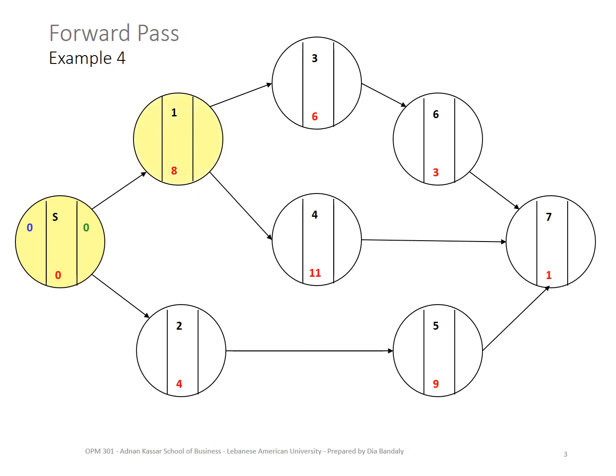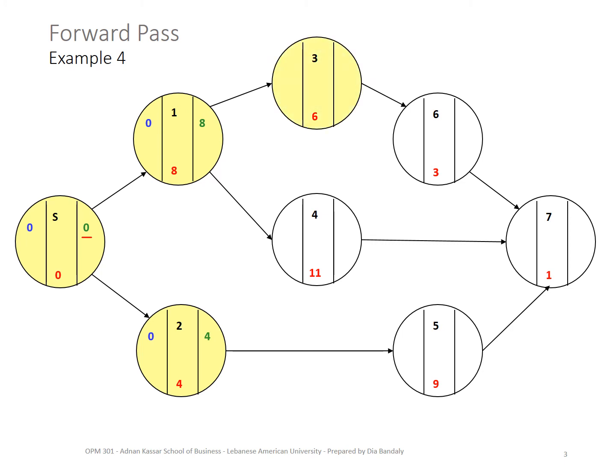Then I need to move to activity 1, which has one immediate predecessor, S. So that means the early start of 1 is what? Is the early finish of its immediate predecessor. So that makes then the early start of 1, 0. And then what will be the early finish? 0 plus its duration 8, it will be 8. What about activity 2? Think about it. Yes, same as in 1, its early start is 0, then 0 plus 4, it's 4.